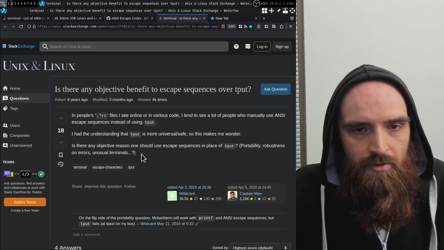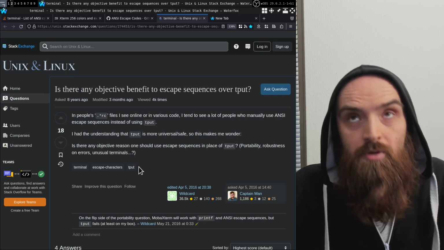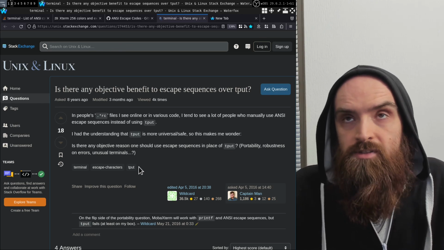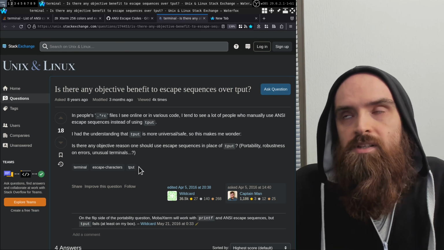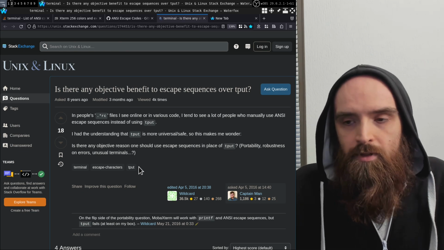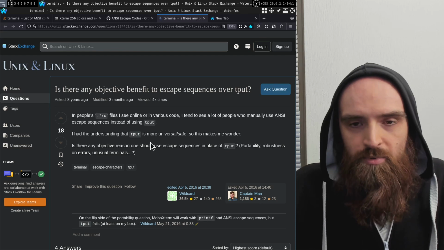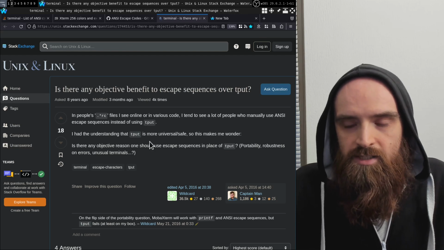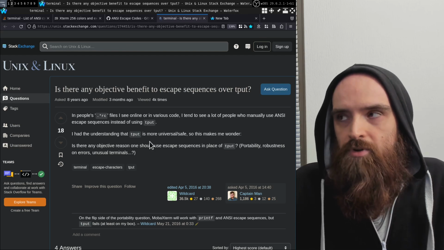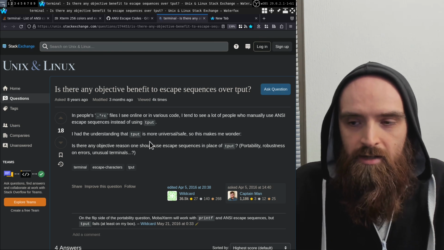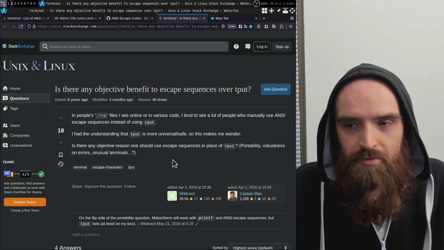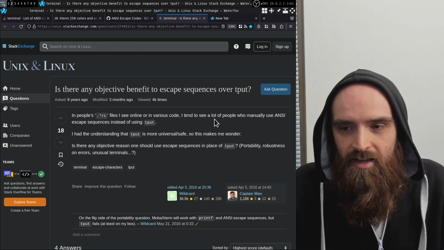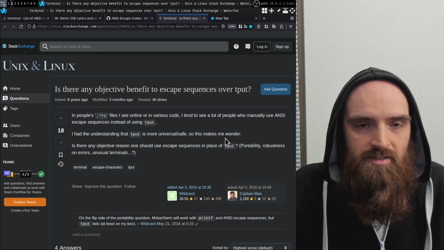I personally don't use this in my scripts for a couple of reasons. One of the reasons is because it's an extra command that the script needs to run, and the other reason is that all of the output of tput needs to be stored in separate variables, and that will make the script more complicated, or you need to call tput all over the place throughout the script, which again adds some overhead, and that's not necessary.